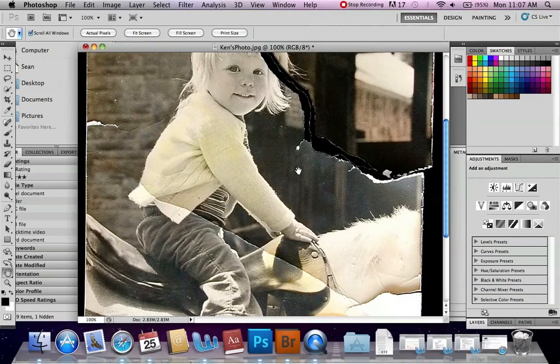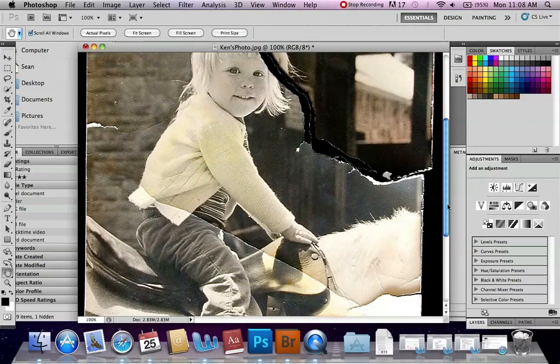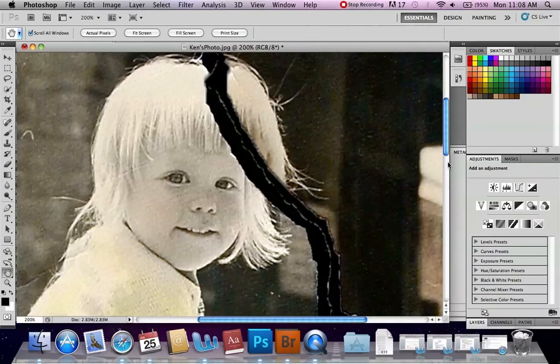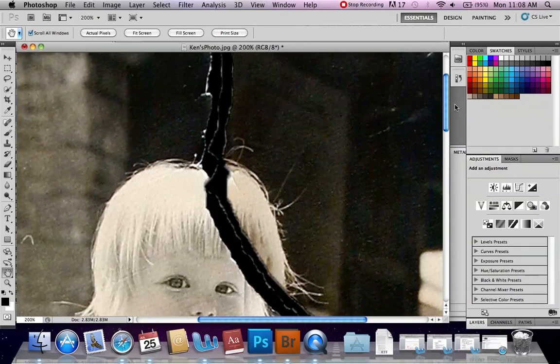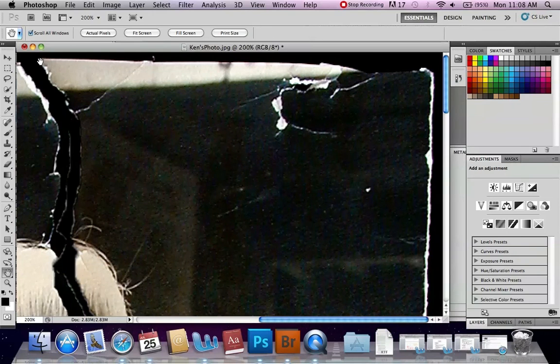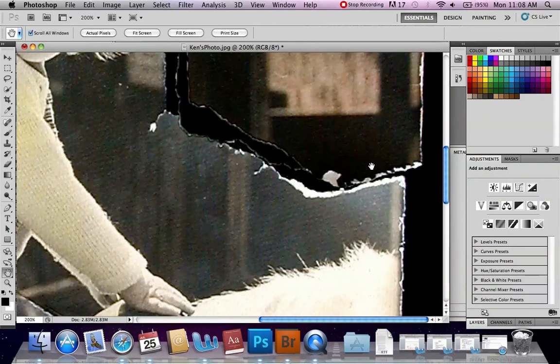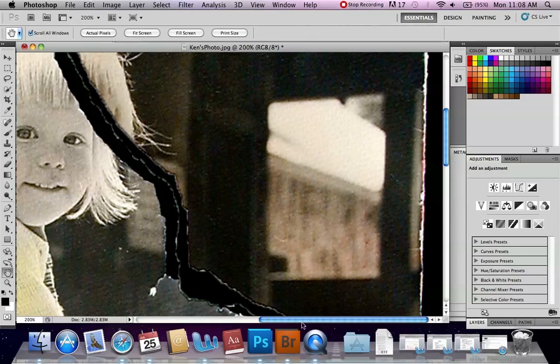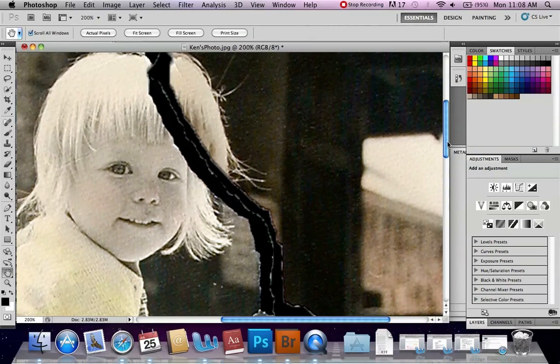And so what I would do next is, and I'd probably want to go in here and clean up all the extra lines that were left behind. You'll notice I'll get in really close on it. I left a lot of lines here. But what you might find is, what I would do next is either use the magic wand tool or probably the quick selection tool again and select this whole area, the whole corner. So that means up here all the way down to about here where the rip starts. And I would just select it and then use the move tool to shift it closer to where I felt comfortable next to, it's almost like putting a puzzle piece together but not, right?